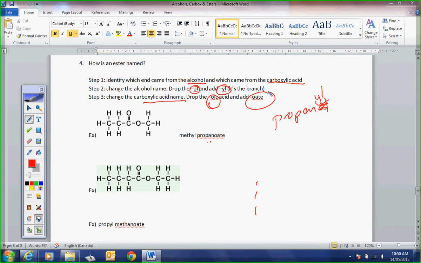Okay? So, for example, you see this compound. You need to identify which one came from the alcohol. So you look for the oxygen, and it's whatever carbon is attached to that bit. They might flip that diagram for you, so it's not always the end. Could be the beginning. But find the oxygen, the carbons that are attached to that oxygen are the alcohol. Okay? And that alcohol was called methanol.